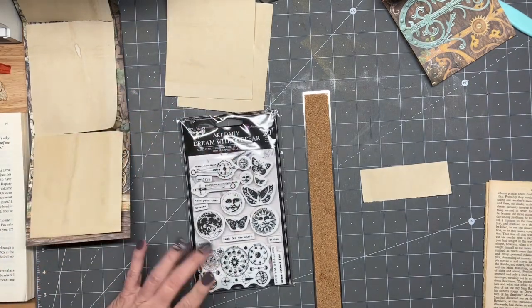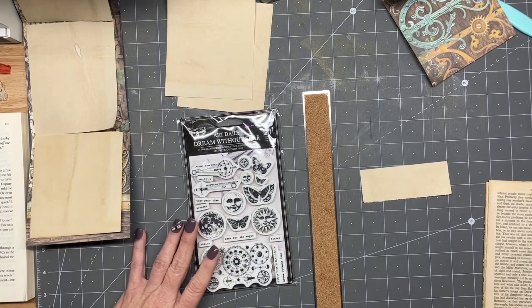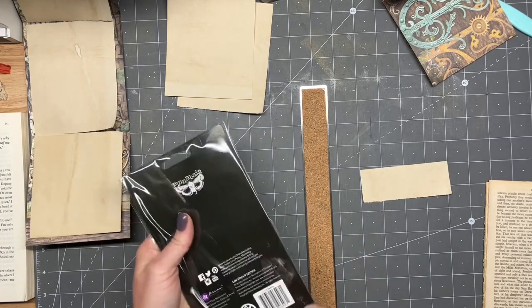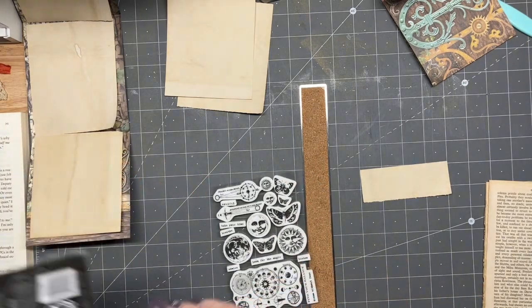Okay, so this one came in August? No, was it August? July or August, I can't remember. So this seems like a perfect opportunity to use these since I didn't use them the prior months.